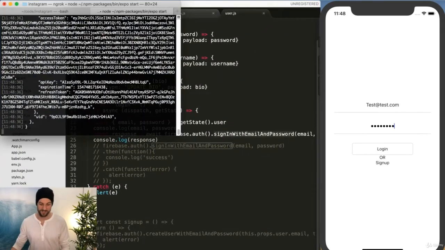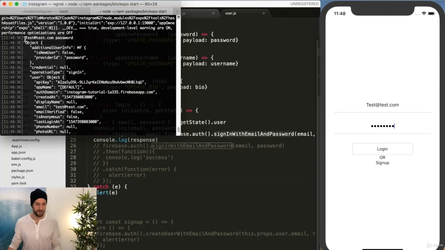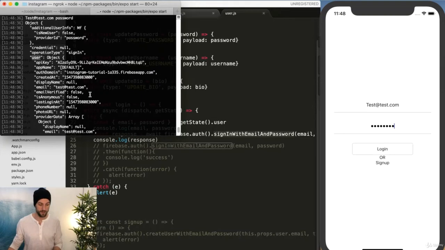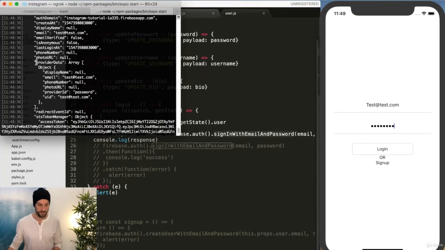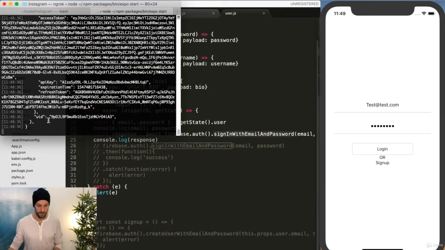You'll see the response right here, and you could know that this was successful. Here's where we're console logging our email and password, and then these are the fields we get back as a response. Is new user false, because we've already created an account. And then the user API key, and what we really want is this object. So we have our email down here, and then user ID.